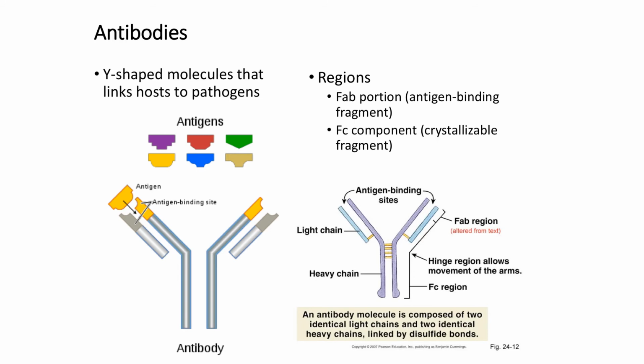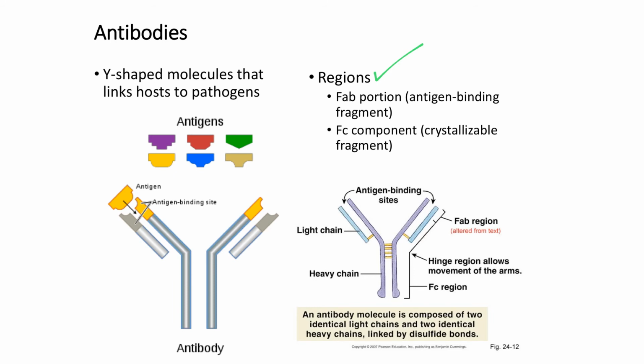To finish, we'll just go over antibodies. We've mentioned them before. Generally, when antibodies are drawn in a picture, they are Y-shaped. And there are some that are Y-shaped, some that are dimers, and some that are pentamers. However, we will see that the regions of antibodies remain static, regardless of which type they are.